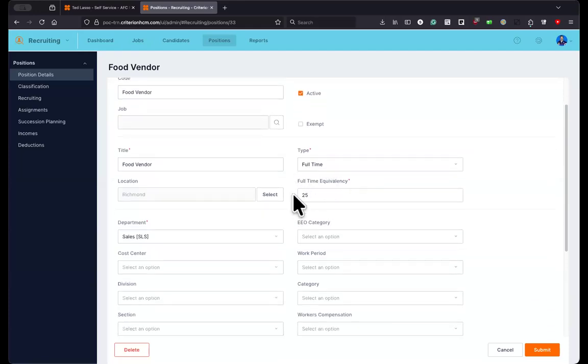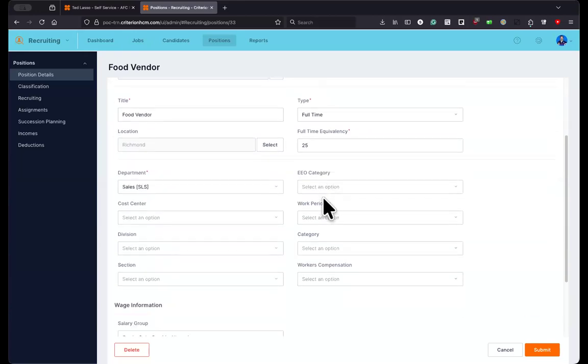All right, now this one is something that might be useful for recruiting. So I have 25 full-time equivalency here, which really means I could potentially have up to 25 full-time employees, or maybe less than 25 or more than 25 people, but some of them are not full-time. They're less than full-time, maybe they're half-time. So maybe I have 30 people in these 25 slots because some of those people are not full-time.